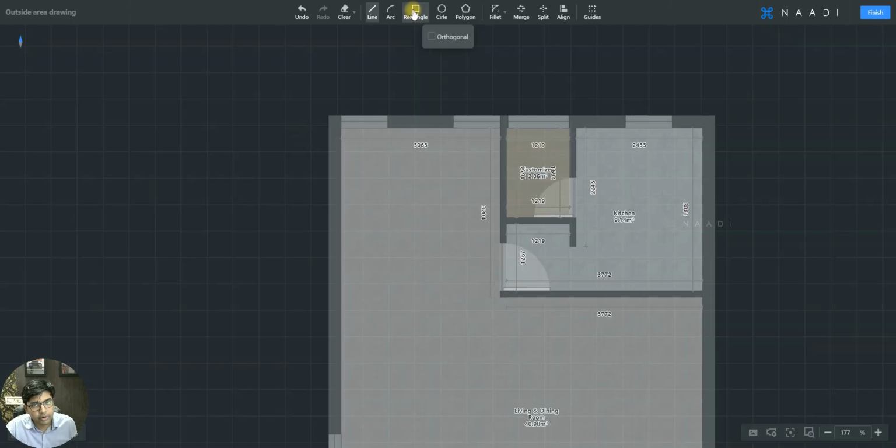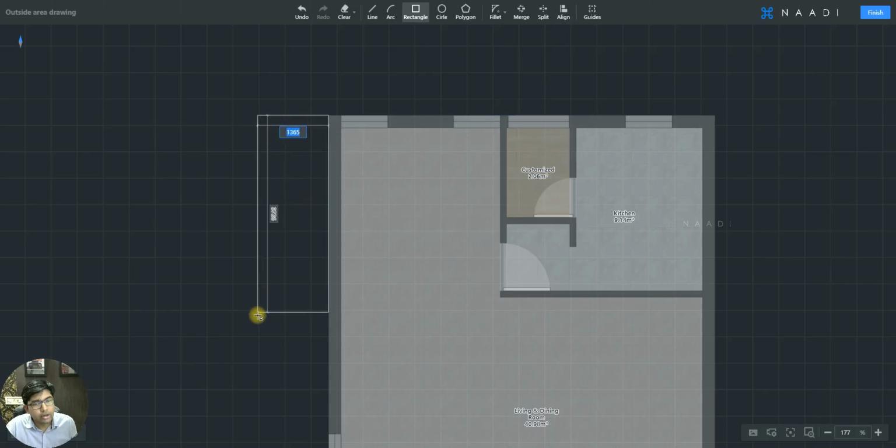I can click on the geometry, I can click on the point, and I can draw the geometry of the balcony. Okay, I can precisely type in the length and width of this balcony. In my case, the length is perfect, but the width of this balcony should be 1 meter, so I can type in the width. Once that is done, press enter. You precisely created a balcony.